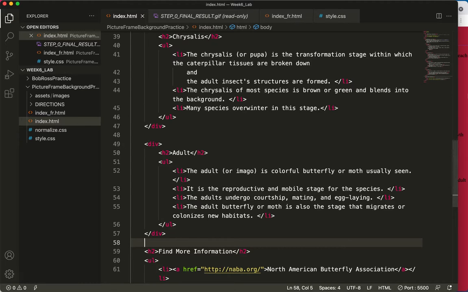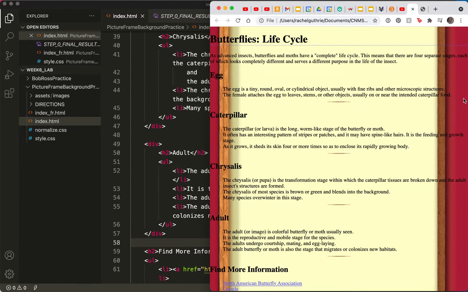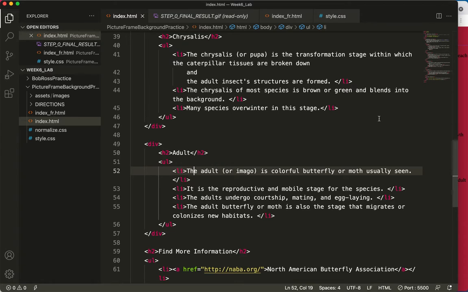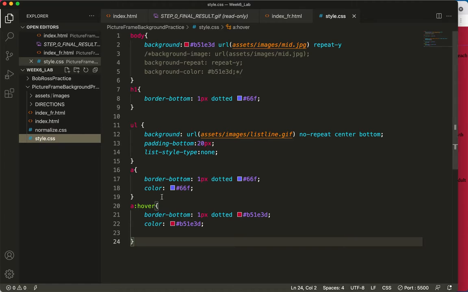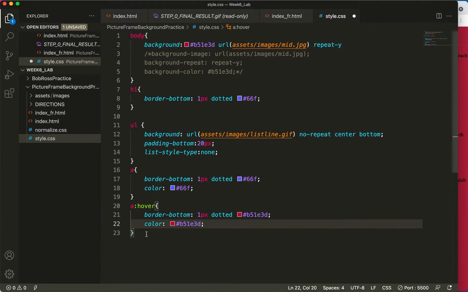Let's see what that looks like over here. Refresh. Did I do a save? Save and refresh. Nothing. That's right. The div tag right now is doing nothing. Let's put something in the styles.css just to make it do something. This isn't what I want it to do, but I'd like for you to see what the div tag does.